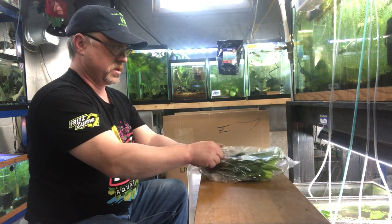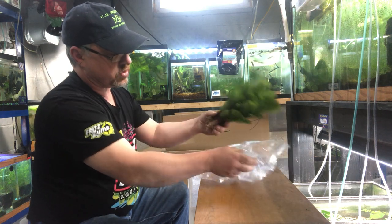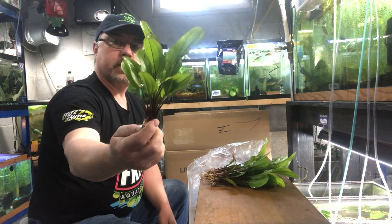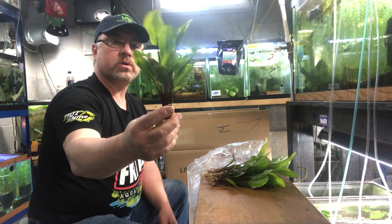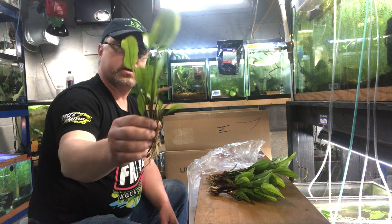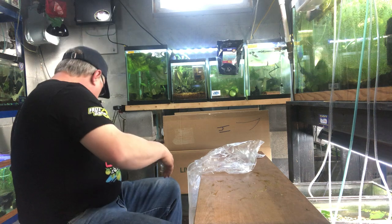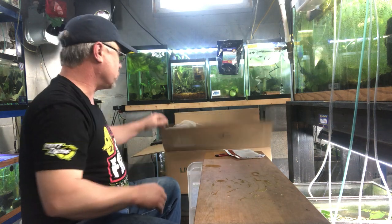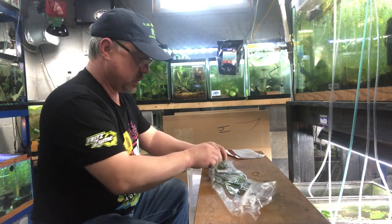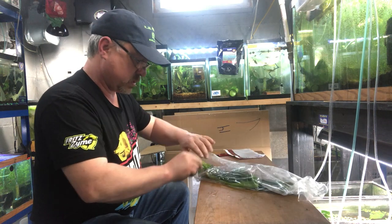Kleiner Bar Swords. I got these in last week. They proved to be pretty popular, so I ordered 6 more. I already have some sold. They're just another sword, pretty nice specimens here. I like them a lot better. A lot of people get Amazons. A lot of your local stores carry Amazon swords because they're common. They're usually inexpensive, but there's so much more when it comes to swords.